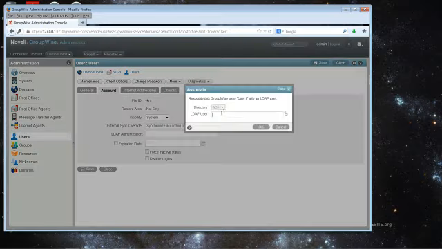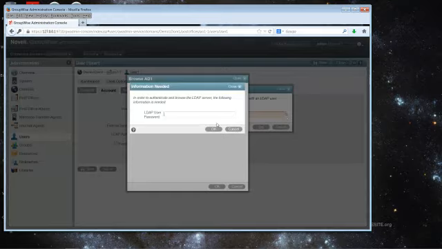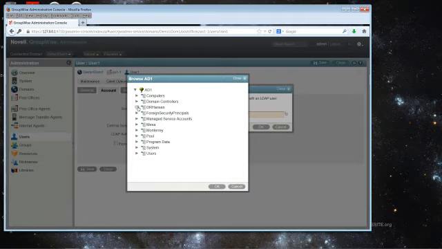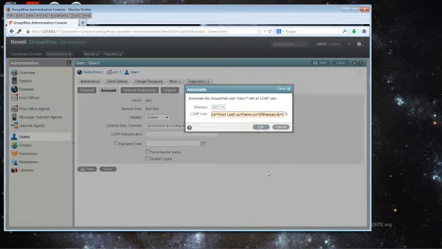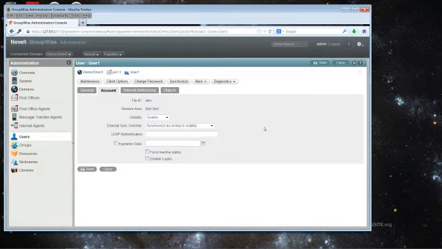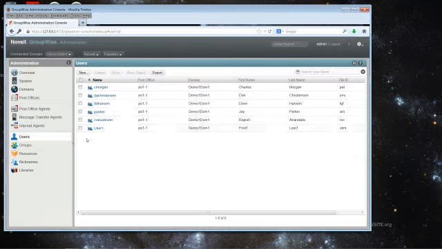I can do an associate, and I want to do it through the Active Directory, and it will prompt me for the administrator password to make sure that we do have all the rights. And under DR Hansen Demo, I do have this extra user that I created just to be able to associate that. And so now that user has gone from being a standalone GroupWise user to an associated object.